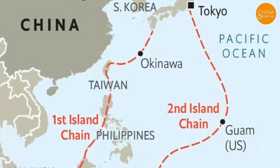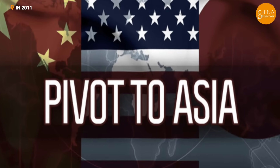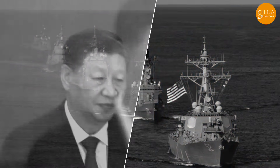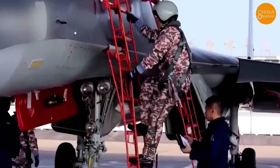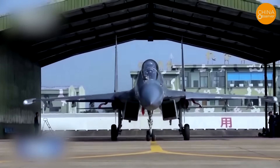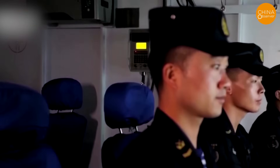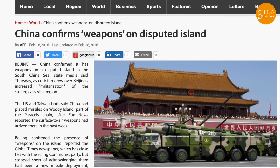China's actions in the 2000s altered first island chain dynamics. In 2011, the US launched the Pivot to Asia strategy, enhancing security partnerships with Japan, South Korea, and the Philippines, rotating marines through Australia and increasing its regional military presence. After Xi Jinping assumed power in 2013, China intensified its South China Sea activities. Extensive land reclamation in the Spratly Islands, including rapid construction of airfields and radar stations, provoked strong responses from regional nations and the US.